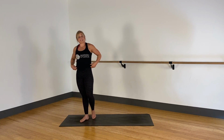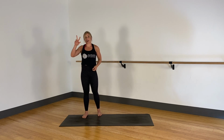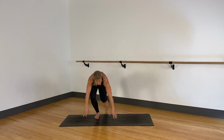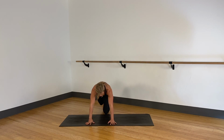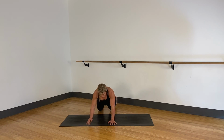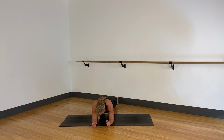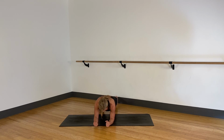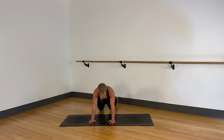Yes, so good. Okay, from here we have our 5 commando push-ups. So again, options, options. So you're in a push-up position on your knees or on your toes. Okay, you're going to go elbow, elbow, hand, hand. Then you switch. Elbow, elbow, hand, hand.